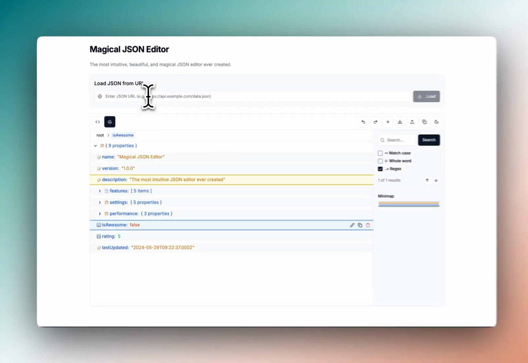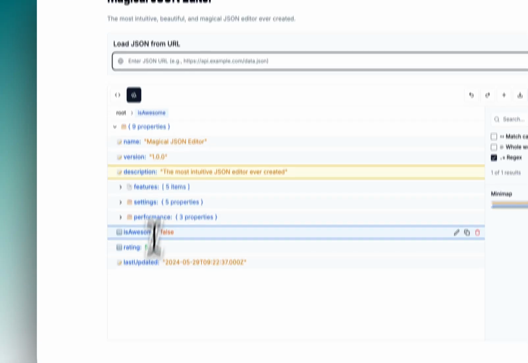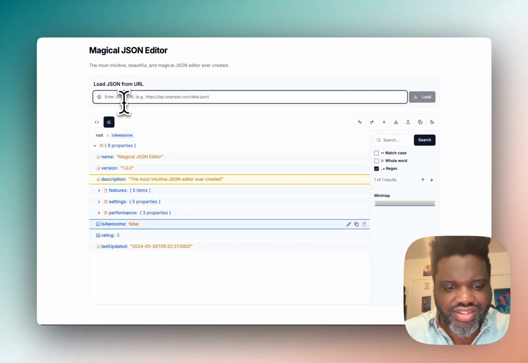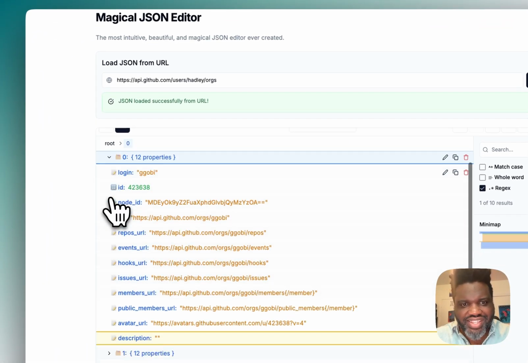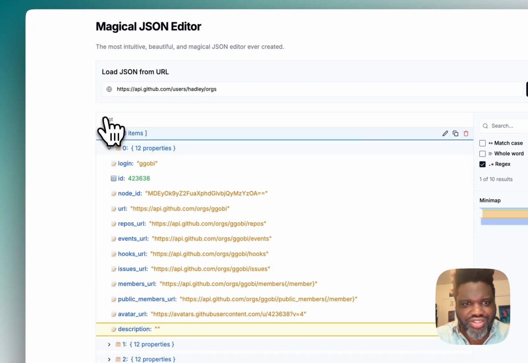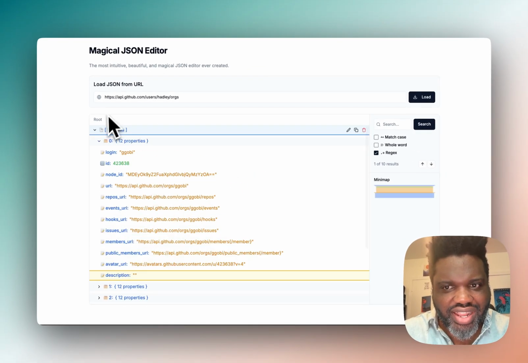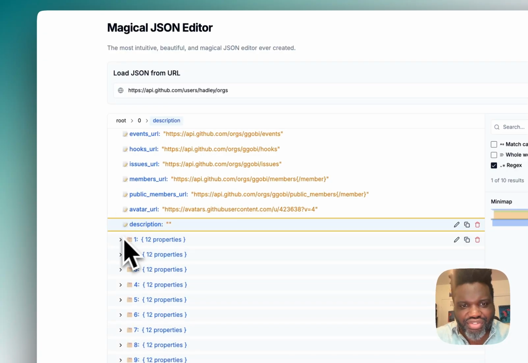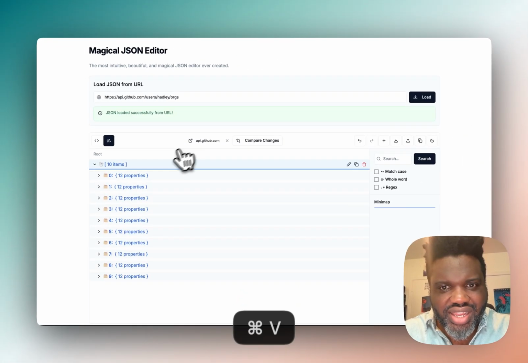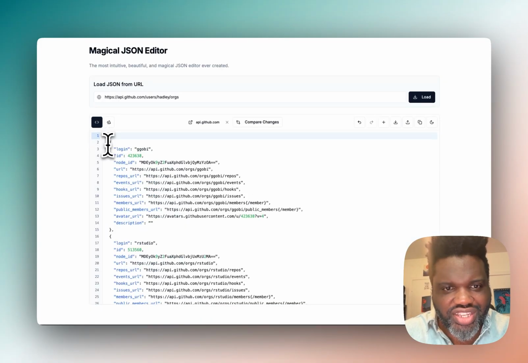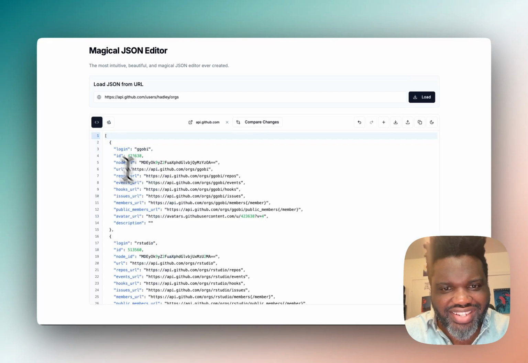Now I'm going to show you one really cool feature. This is where you can load a remote JSON and edit that JSON. So if I were to paste that, this is a GitHub organization, I can consume the entire JSON right here, or I can just look at it in the other view that we just had and edit it. It just makes your life so much easier when you're navigating like this. So I paste this and then I can switch between code and I can switch back to the tree view, and it's super easy to use.